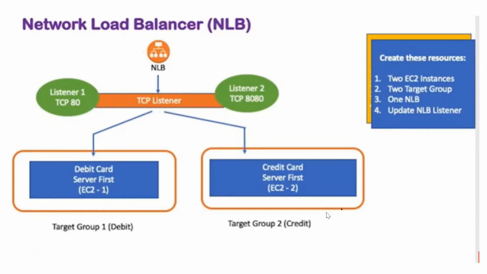Okay, so we'll do the same steps which we did for creating an EC2 instance while working on the application load balancer, which is, we'll create an EC2 instance and we'll have an HTTPD server in both the EC2 instances. But one small change we have to do: for the credit card server, we need to make changes to the httpd.conf file, and we'll ask that instead of listening on port 80, please listen on port 8080. Okay, so let's get started.